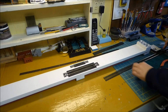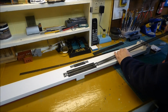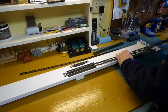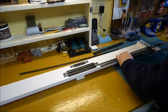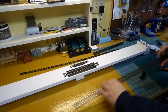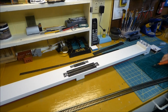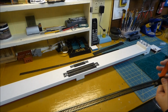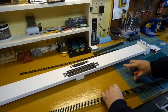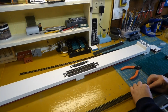So what I'm going to do, I'm going to sit this on here like this. I'm just going to mark where it needs to get cut. Right there. So I have two marks right there. And I'm also going to cut off this tie that's right below that.